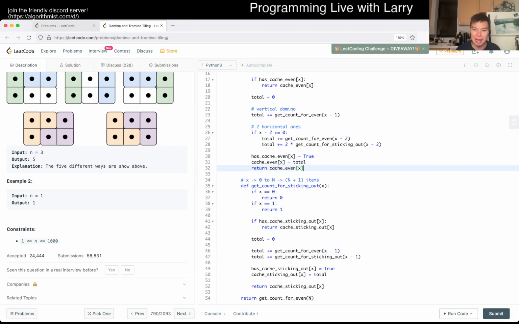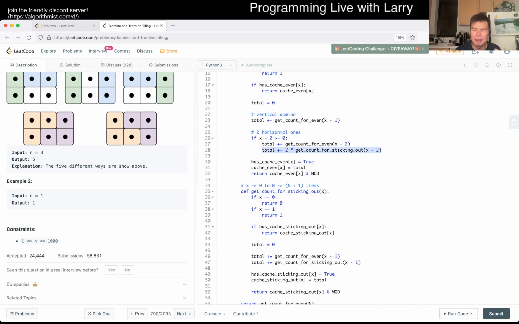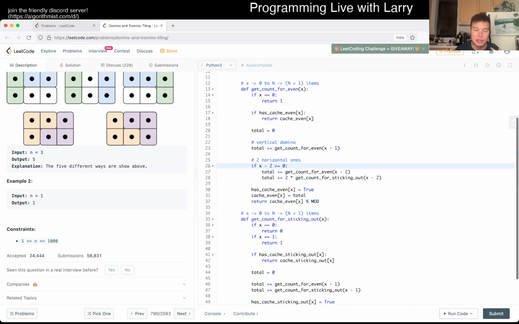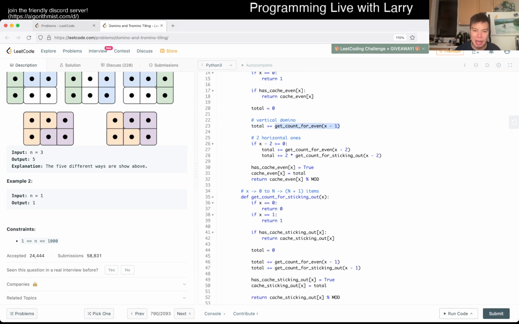So one thing that you can do, and it depends on your language, is just add mod here. The canonical way of doing it is to do it after every operation, but you're only doing a couple of multiplications, and what I would think about is the domain of each operation. For example, total is 0. Here, this number, we know that this came from the recursion, so this number is between 0 and mod. This one is also between 0 and mod. That means that total could be between 0 and 2 times mod.